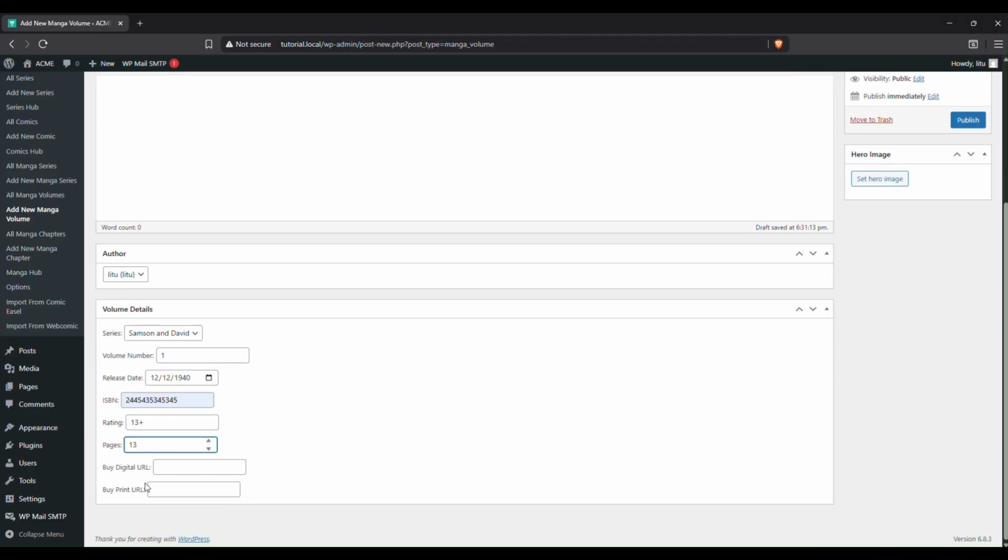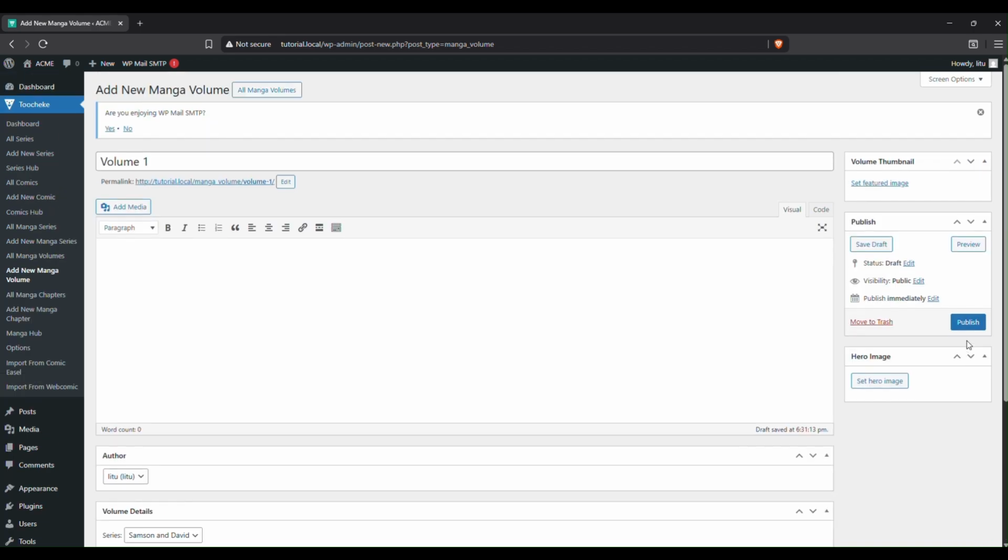And for the digital URLs and the print URLs, if you're selling this volume elsewhere or even on your own website, let's say you have WooCommerce installed and you're selling both your print and digital publications for your manga volume, you can put the links here. So let me just put that in. I'm just going to put in any URL.